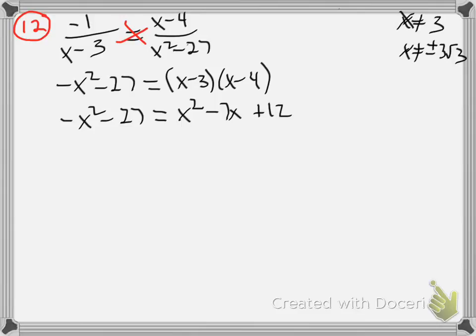And a bunch of people then said, oh, I got a negative x squared on one side and x squared on the other, they should cancel out. And then that's like, oh no, you just killed yourself. Okay? You need to bring it over. And when you bring it over, it changes sign, so it doesn't cancel out the x squared. It makes 2x squared. Then I'm going to add the 27 to both sides.